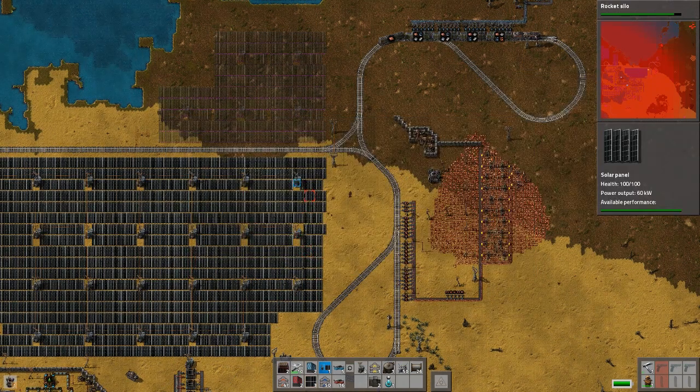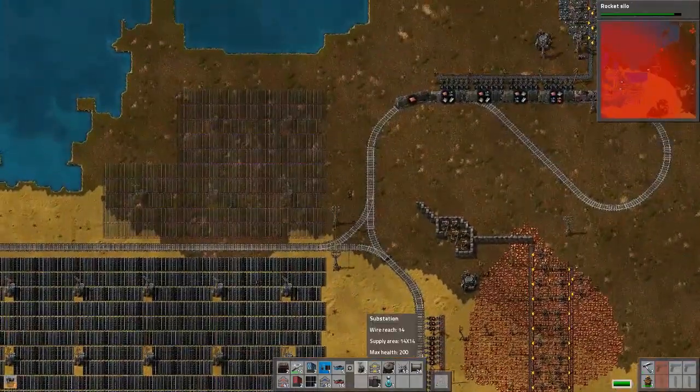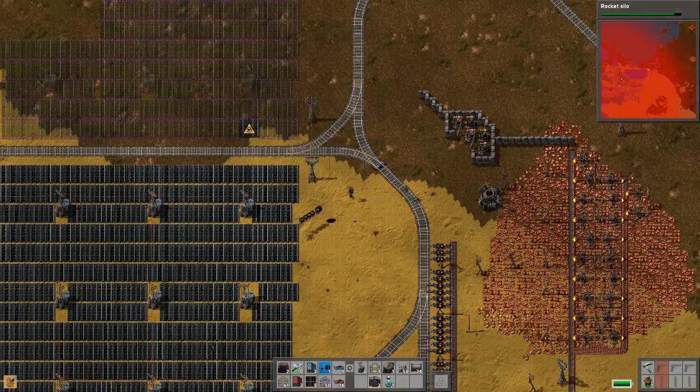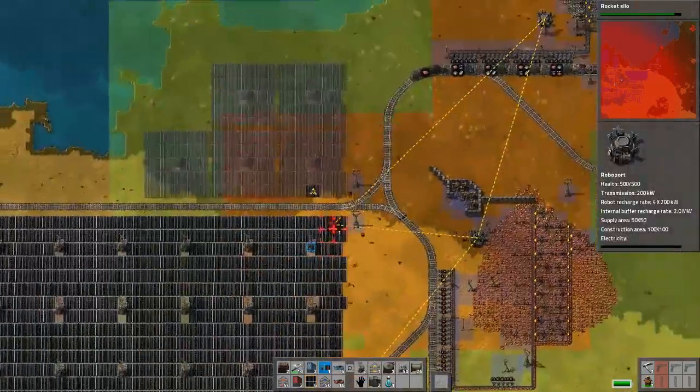Let's see. Oh, we're backed up on red, backed up on green. Yep, that's one blue going down the track at a time, basically. Yep. That's adorable. And failed. Failed it. Alright.